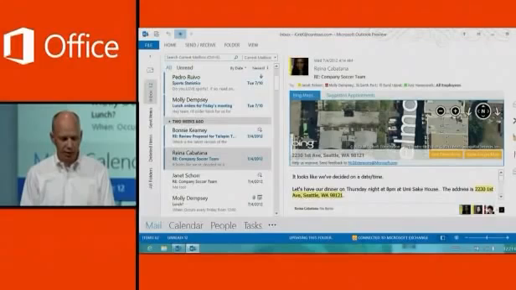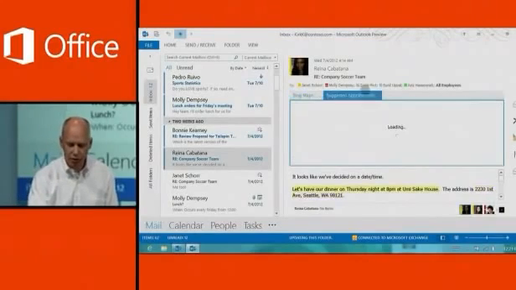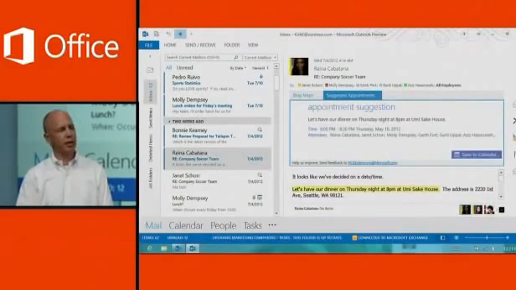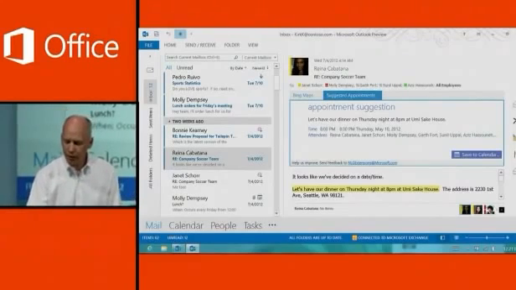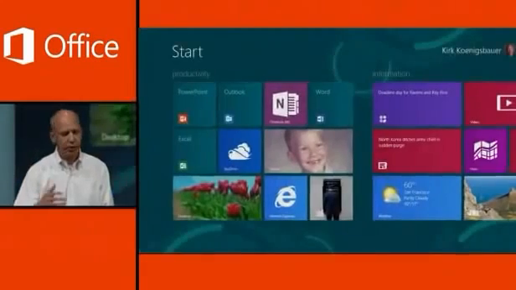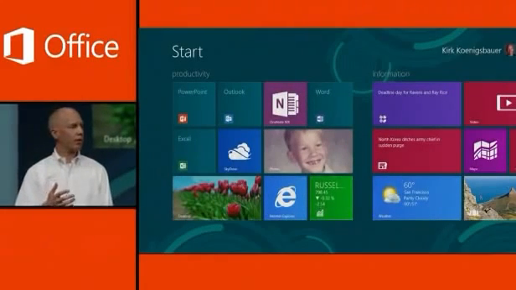the Office applications. There's another one I'll show you just real quickly, Suggested Appointments. Similar concept, looks at the email message. You see someone suggesting maybe we should get together at a particular time. I can just go ahead and click Save to Calendar here and jump to the calendar itself. So a whole new Office experience, really taking advantage of the power of Windows 8.